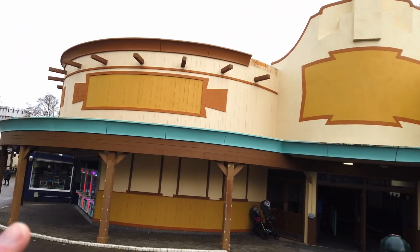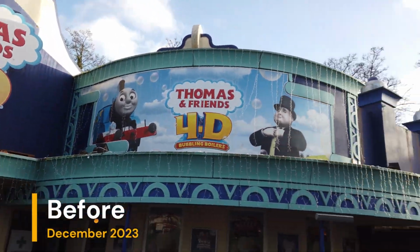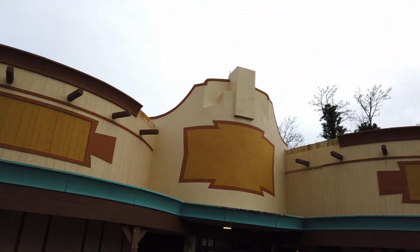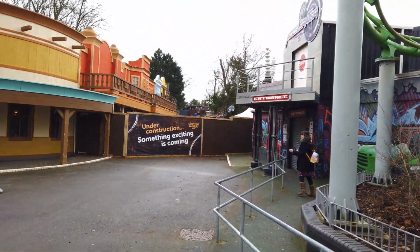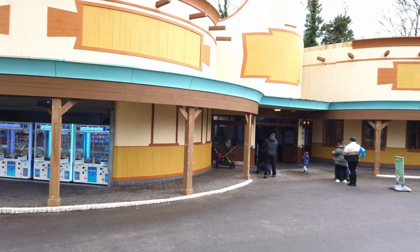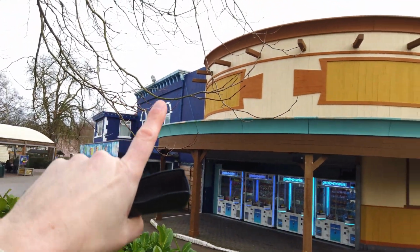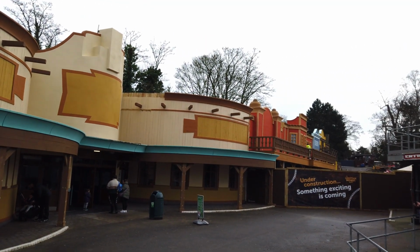So there's lots of woodwork, lots of new paint effects, lots of mouldings and things being added to the top of this building to tie it all in to this village or town, whatever it may be. But it just begs the question, where is this area going to start? We know with Adventure Cove and Vikings that Drayton Manor is really good at sectioning off different areas, and they've got signage or portals into each area. At the minute, the old purple buildings are there, and we go into the new western theme here. So where's this area going to start?